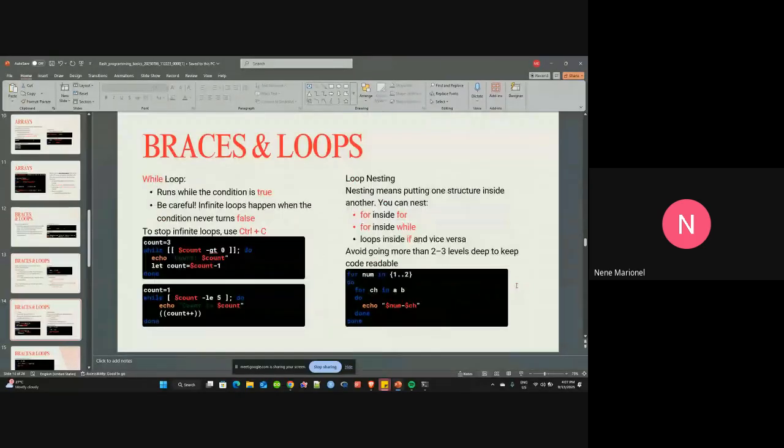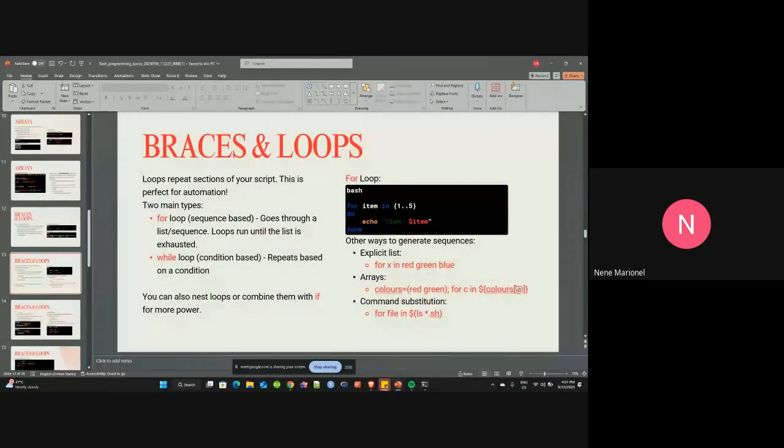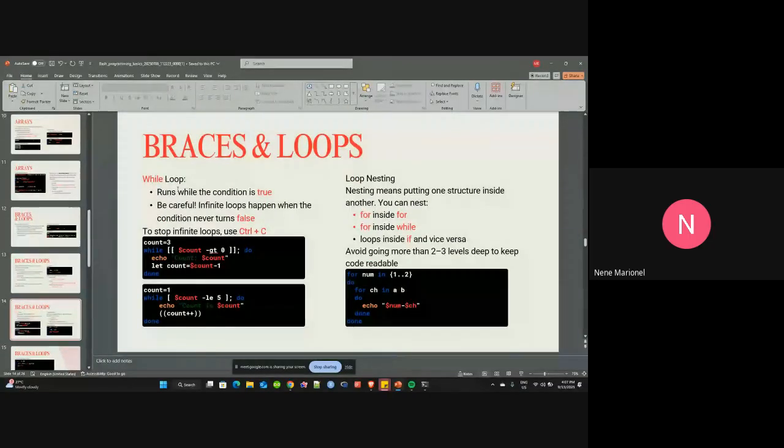These are the two main ones. But we also have what is called a nested loop, where a particular loop is nested inside another. The for loop is fixed, like a fixed list, while the while loop is condition based. The while loop runs while the condition is true. You should be careful when using while loops because it will continue to run and you end up with an infinite loop, and you have to use Ctrl C to bring your terminal back to life.